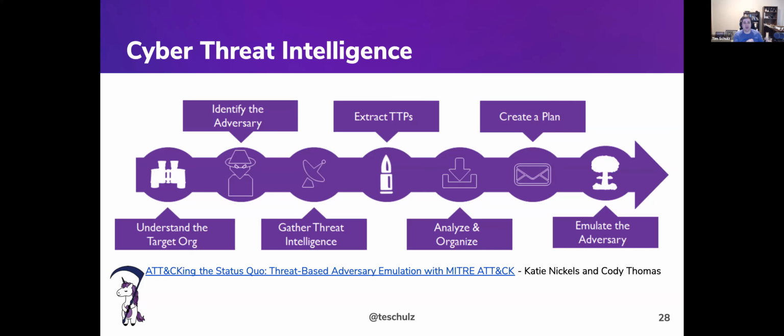And we're going to walk through each of the steps on how you would take an adversary and build an adversary emulation plan. So, just going through and understanding your target org. If you're an external organization doing research on, maybe it's a pharmaceutical industry company that you can work with, you can search that in ATT&CK.